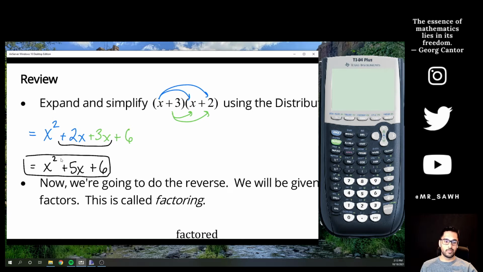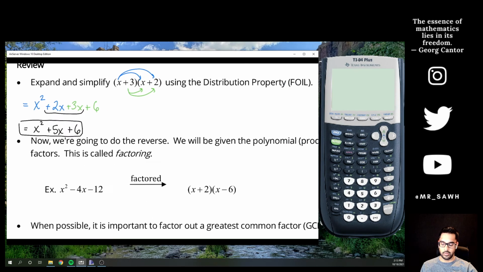It has the form of that quadratic equation which we saw in the last couple lessons, right? Something being squared, there's an x term in the middle, constant on the end. So I know right now that the y-intercept of this is actually 6. I know it opens upwards because x squared is a positive 1. What I don't know, however, from this are the x-intercepts. And this is where factoring becomes super powerful.